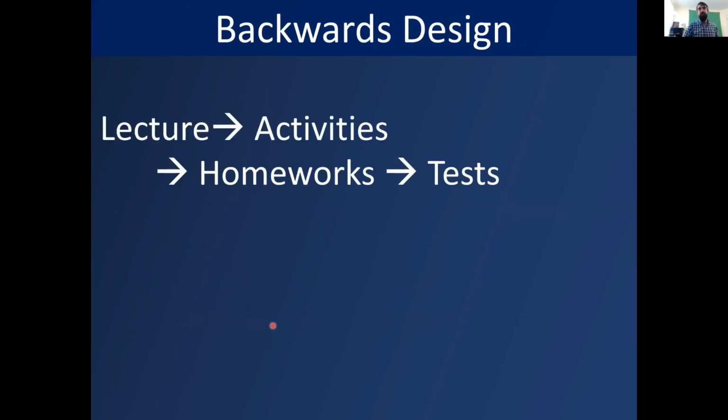It's very one directional. I would say, okay, I have a class today. I need to think about what I'm going to lecture on. I'm going to lecture on this topic in calculus, and I would write down my notes for what I wanted to talk about. I then think, are there any activities that I could add in to augment what I was just talking about? I then make the homework. And then after the homeworks are out, I might make a test. Finally, I might make a final exam. It's sort of starting from what am I going to teach and then going forward through the activities, forward through the assessments. What I would suggest instead is a backwards design.